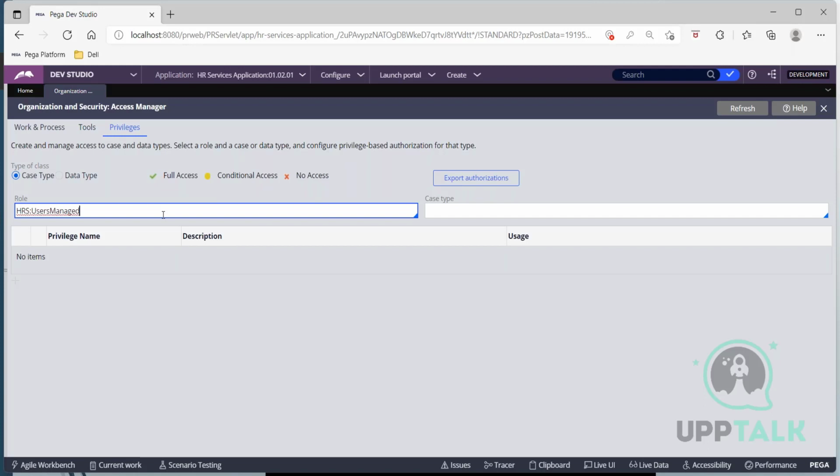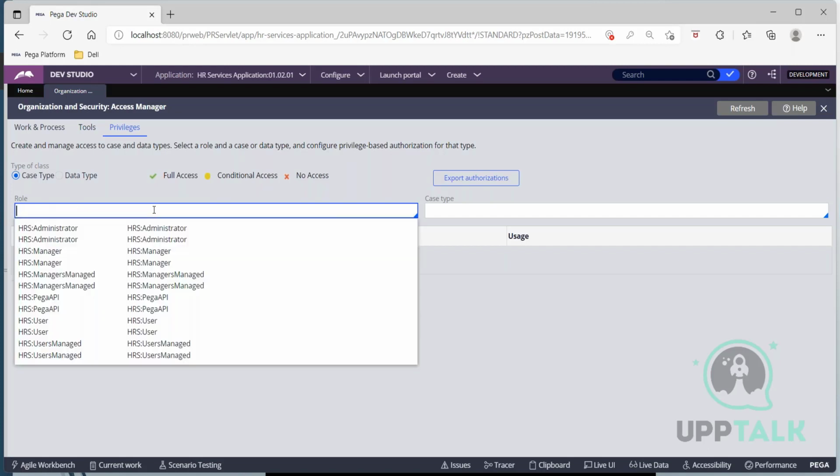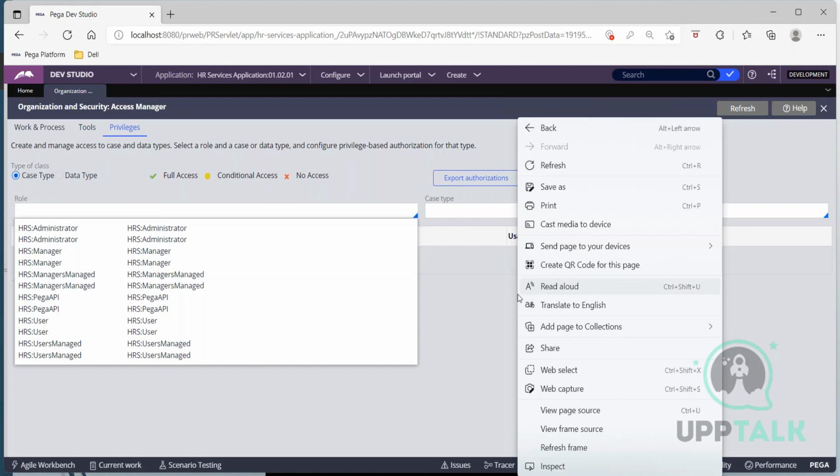But once we start using the privileges specific to your case types and data types, yes, I would be able to see them here and I can quickly manipulate them if required. So instead of going through all the roles and looking at each of their privileges, I can use this wizard to make changes quickly to look after the entire application's security profile.